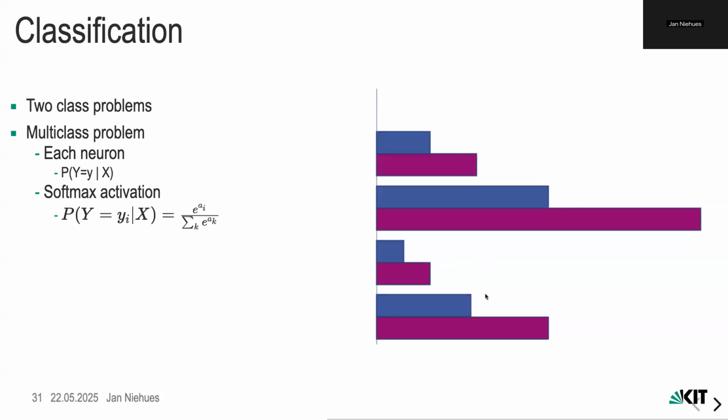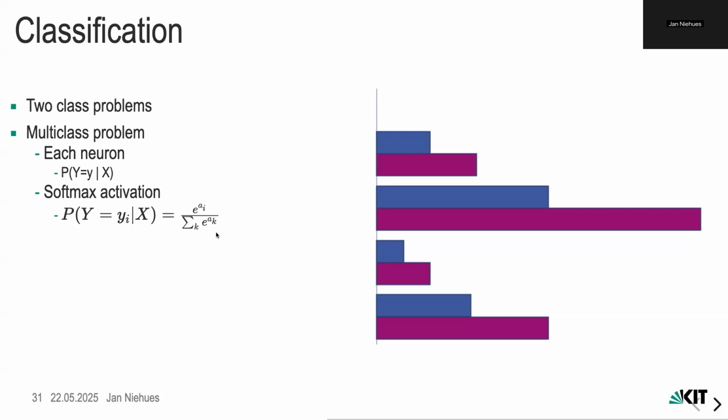And then you hopefully get in red this probability distribution. If you look at this one, since this is e to the power of something, this value is always positive. And if you sum up now for all the classes these values, you have the sum over k of e to the power of a_i divided by the sum over k of e to the power of a_k. And then hopefully you see that your numerator and denominator are exactly the same, so that will always be 1. So with this one, you're ensuring that you have at the end a probability distribution.